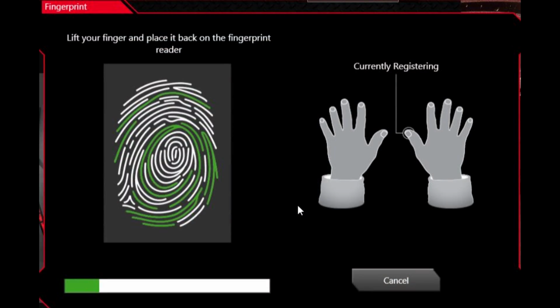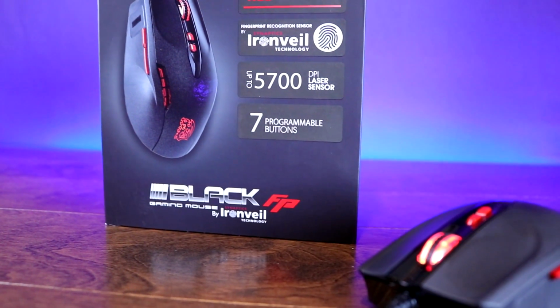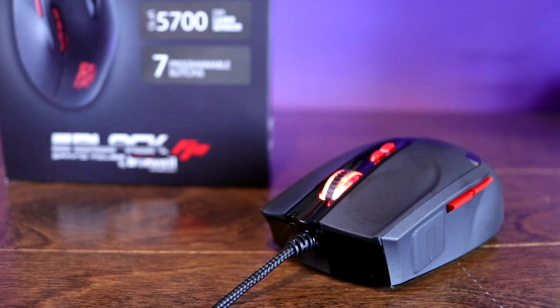You could say the addition of a fingerprint reader is a bit of a gimmick, but if you take the time to set it all up properly, it does actually come in pretty handy. It's kind of an odd thing to have on your typical gaming mouse, but if you want that added level of security, it is a pretty cool feature.